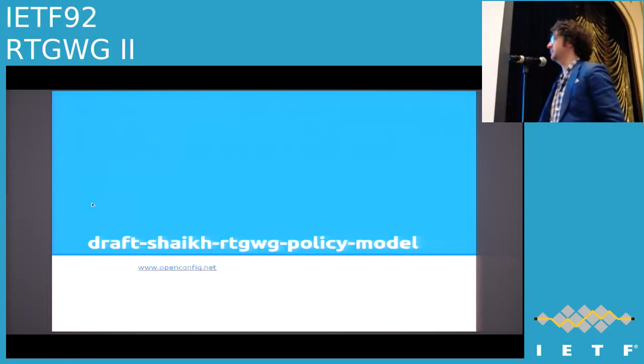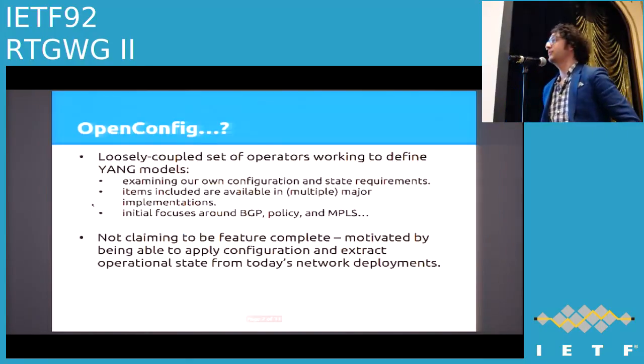Next slide, please. Just in case you haven't heard already this week, OpenConfig is a loosely coupled set of operators who are working to define Yang models, generally based on our own configuration and operational state requirements. We're trying to include items that are available in multiple major implementations, so as to come up with a vendor-neutral set of models that are widely implementable. Initially we started to focus on BGP, policy, and MPLS. Previously this draft was embedded within the BGP model, but we've split it out and brought it here as a separate item based on a few different things.